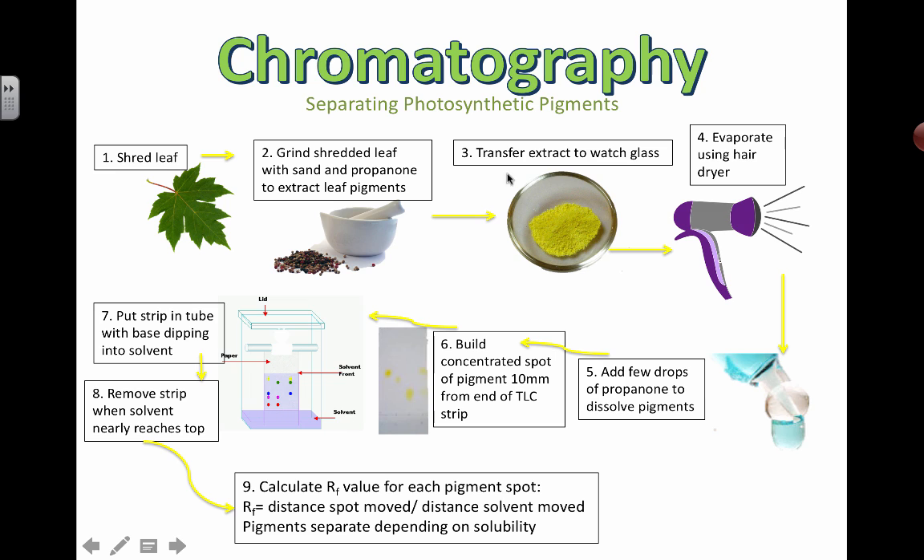Keep in mind, a lot of this depends on the actual solvent you're using and the type of leaf as well. So make sure you keep track of everything: the type of solvent, why that solvent was chosen for that particular leaf, and if there's a concentration for the solvent, keep a record of that too. That'll give you some idea of how to compare your literature values. Then hopefully you'll be able to identify the type of photosynthetic pigment that was in your leaf.